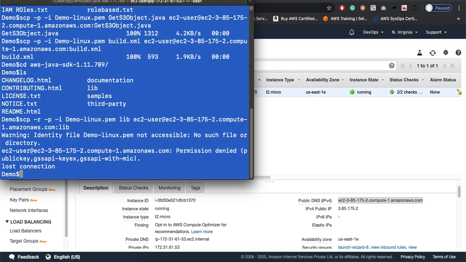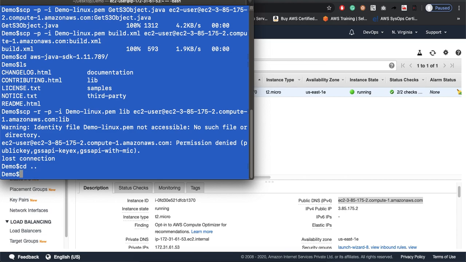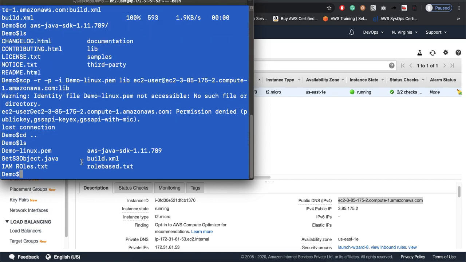Because this key file is not there within this directory. So this Demo-linux key pair was not there within this directory. So that's why it is saying permission denied.